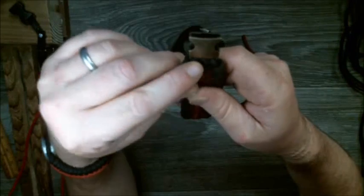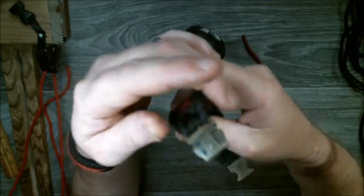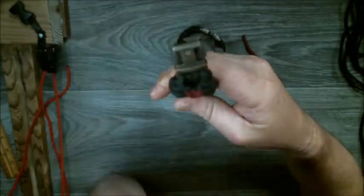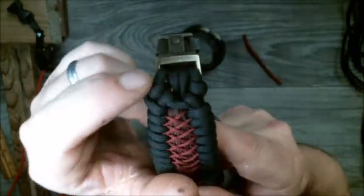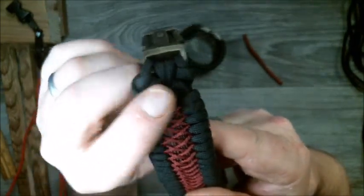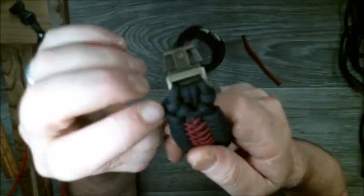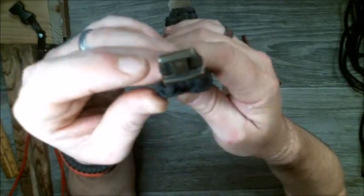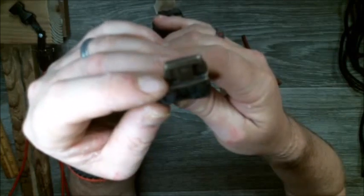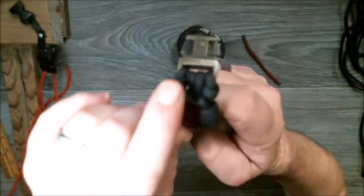Makes sense? But in order to get an 8-strand core on here, I had to come up with my own method of it, and I'll show you how I do this. Now, to be honest, it doesn't make for a top of the bracelet that is that pretty, but the rest of it looks fine, and the end of it looks good. I might be able to change that up a little bit, but it works because the accent strands have to go through there, and this seems to work pretty good. But I'll show you.